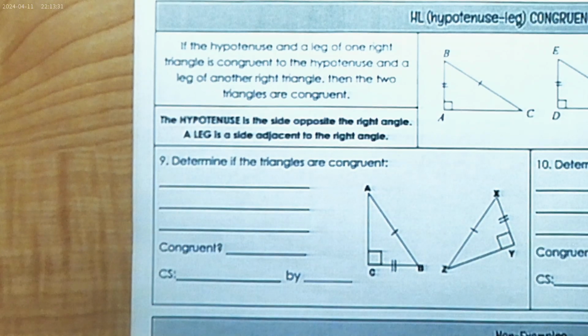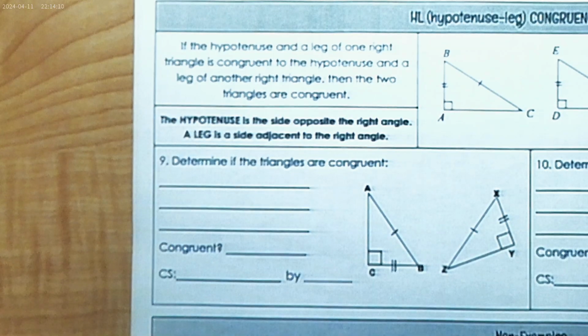So for the hypotenuse leg, I think this is why no one ever taught it to me. The hypotenuse leg congruence theorem only works if the two triangles are right triangles. So if they're both scalene triangles, there is no hypotenuse, because the hypotenuse is opposite the right angle. If the two triangles are acute triangles, again, no hypotenuse. If it's an obtuse triangle or an isosceles triangle, again, no right angle, and so no hypotenuse.